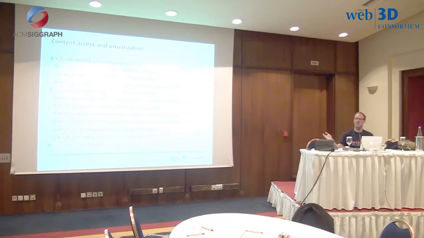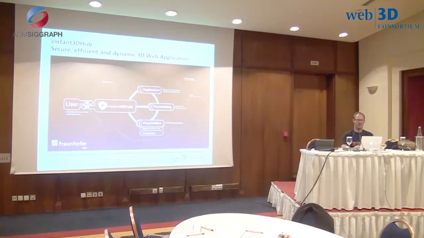That's the reason why we said, okay, we move from this purely client-based technology to this mix of server and client-based technology where we can distribute all the different infrastructure. And that's where we actually had the idea to come up with this Instant Reality Hub infrastructure. The main idea is that you have three services: something that really knows about the application setup, with an RDF graph describing the relation between your objects, so you don't have to transport everything to the client; a transcoding service; visualization services; and then a really, really thin API on the client side. So you don't transmit everything to the client first with this heavy X3D graph, but keep most of it in the server infrastructure.